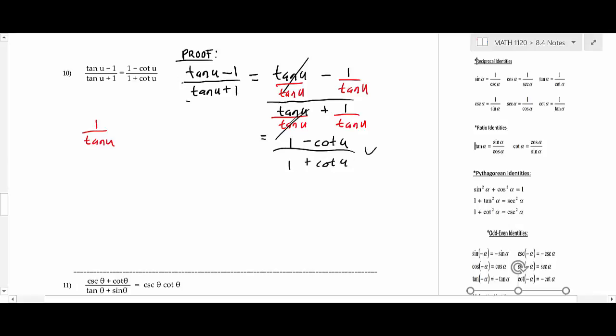Isn't that cool? Okay, and most students would start by doing sine over cosine. And trust me, you just go in circles. But that's what would happen. So sometimes you have to look for things like that. You have to do something to that side to see if you can easily translate it into the other one. Now that was pretty slick, don't you think? Okay, yeah, okay. You gotta be alert and look for things like that.